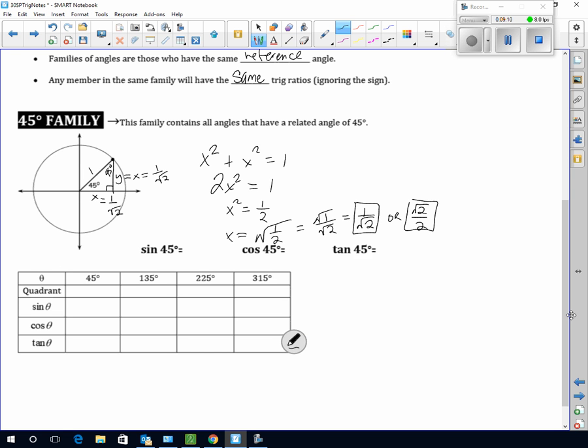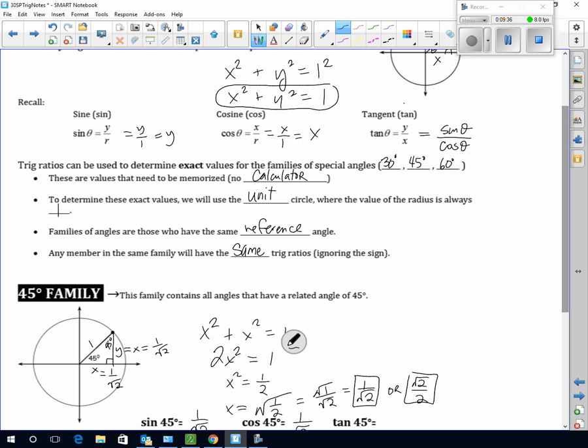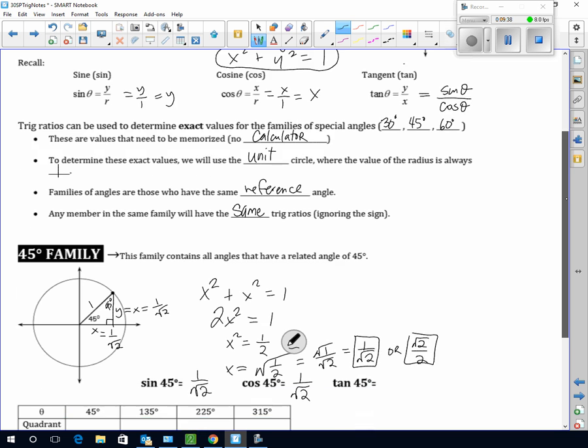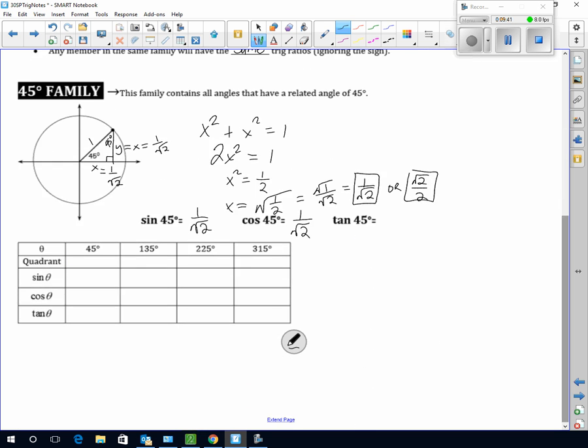So sine of 45 degrees is 1 over root 2. Cos of 45 degrees is 1 over root 2. Now for superstar status, who can tell me what tan of 45 degrees is, without a calculator, just using the knowledge that tan is sine theta divided by cosine theta? Who said it? It's 1. Very good. Does everybody know how I got that? I just took that and divided by that. Well, if you take something and divide by itself, it's 1, right? Okay.